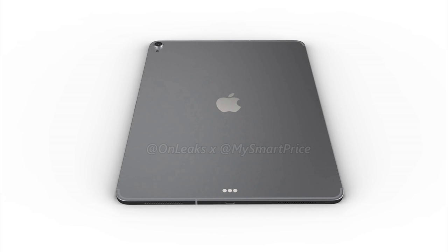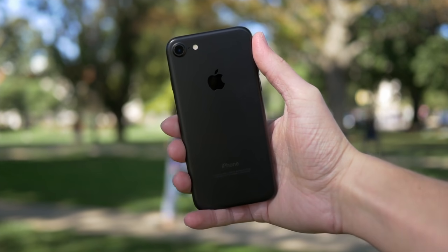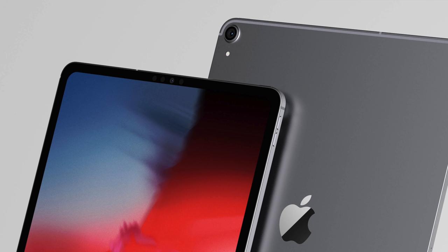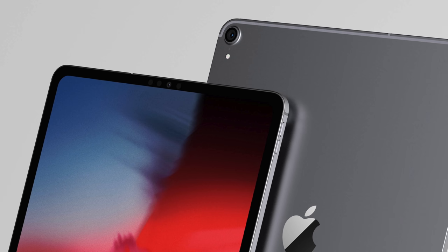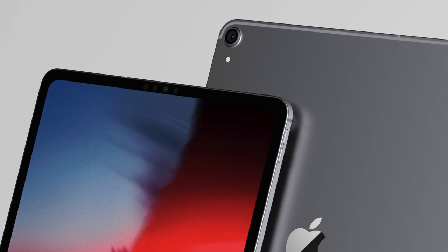The screen is only one of many big changes coming to this year's iPad Pros. Going to the back, there looks to be a relocation of the antennas. This device gives me some really strong iPhone 7 vibes because the antennas are in very similar locations, and the way the camera edges look here is very iPhone 7-esque. Apple was clearly taking strong design inspiration from one of their own products. Looking at the camera setup, it looks to be a single camera once again — no dual cameras — and one flash to accompany that.